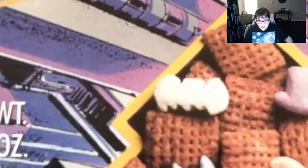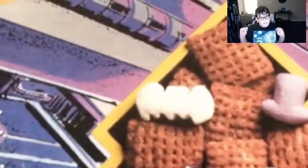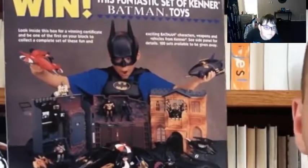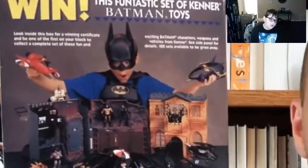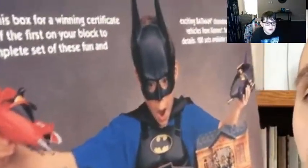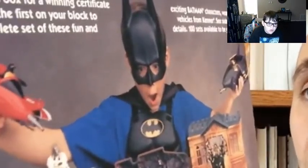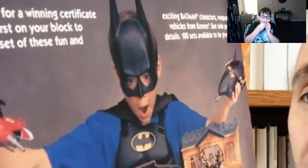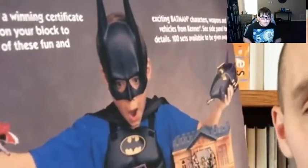Once again, Ralston paraded out another Batman cereal to tie in with the film. So you can see here it's little crunchy chocolatey Chex with different shaped marshmallows. A Batmobile, a penguin's hat, a bat symbol, a Batman head. Check out the back of the box. In each box of cereal, there's a chance to win a complete set of Kenner Batman toys. It says here on the side panel the prize package is worth $257.80. There's a 1 in 15,000 chance that you'll win, and the contest ended June 15, 1993.